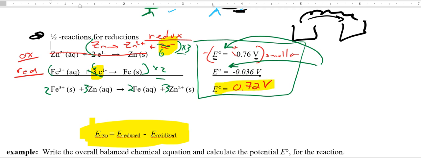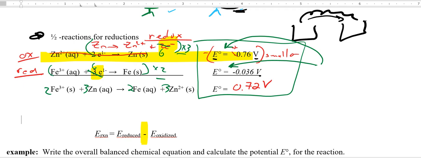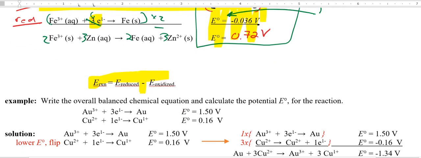potential of a reaction is actually calculated by a lot of places as the reduced minus the oxidized. And all they're doing there is incorporating the negative here and just saying add up the numbers but subtract them. I don't like that because you already know how to do this. You already know that if it flips, the sign changes. Since you already know that, change the sign, and you're already familiar with stacking them up and adding them from Hess's law, so stack them up and add them. But if you really, really, really want to do that, cool, go to town.